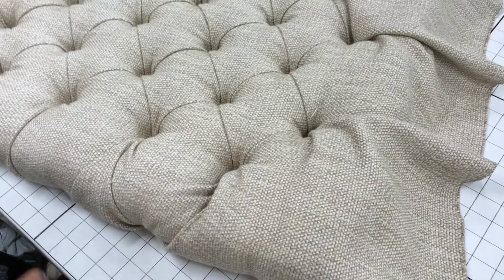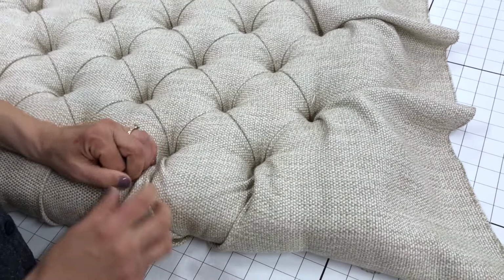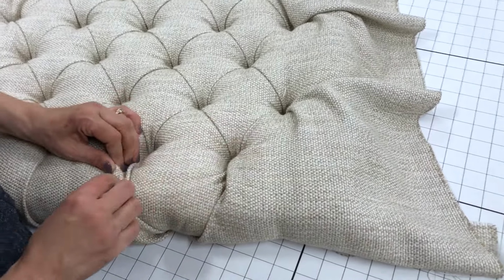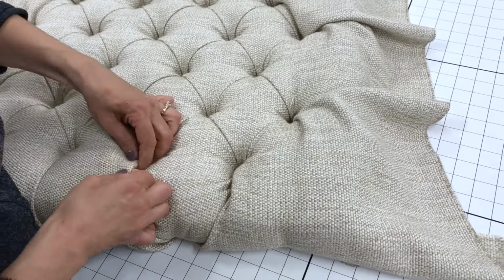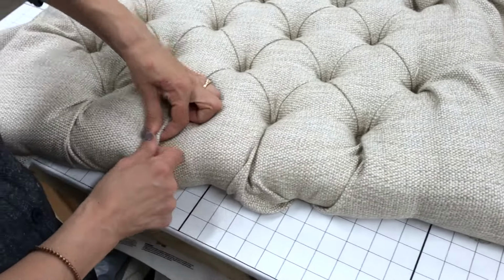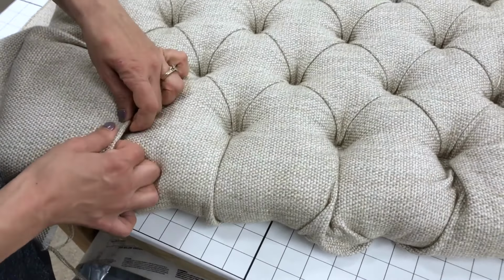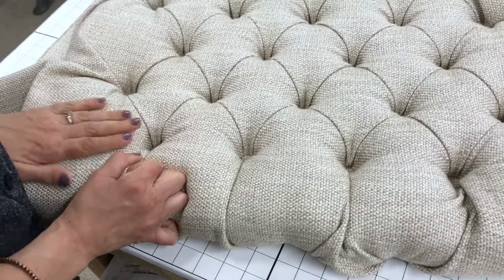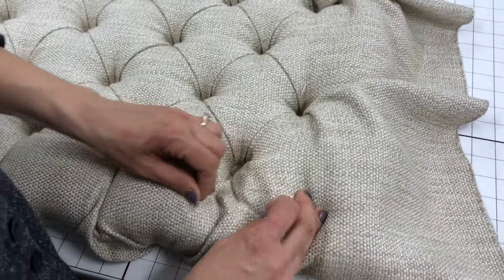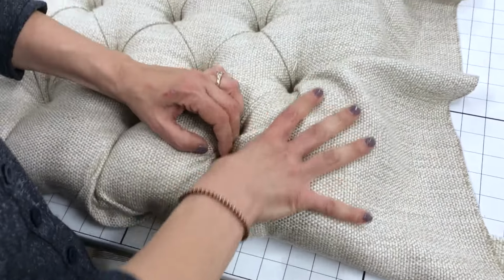So let's see. I guess this one wants to go that way, this one wants to go that way. These are fiddly, they really want to go any which way they feel like. So let me get in here. There we go. So I'm going to flip these so they're all facing the same direction. If you prefer to work with a regulator, you can. See, and I just flipped that one completely the wrong way. So it happens when you're talking and doing sometimes.